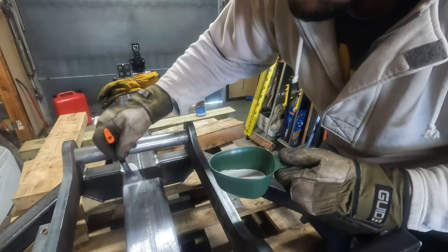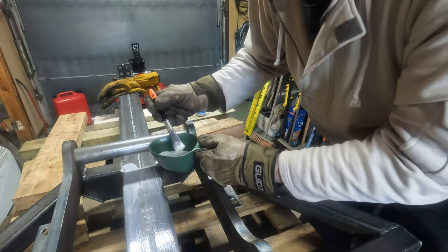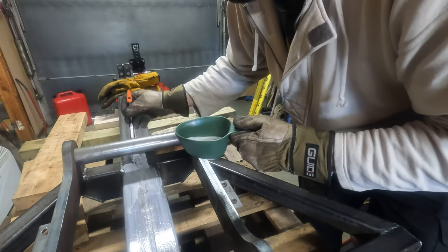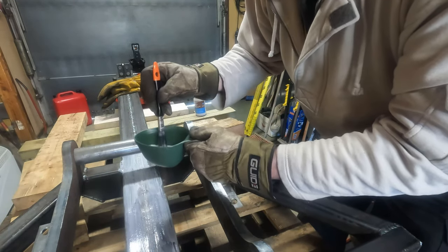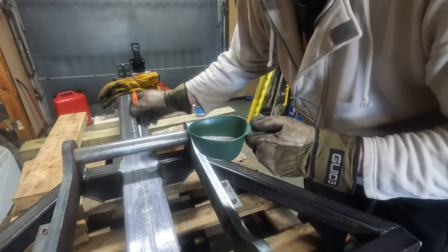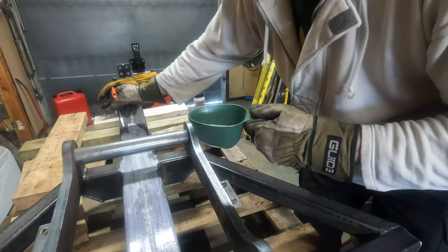We have to wait for it to dry in between, because when it reacts and turns black, if it hasn't dried already, when you put the brush on it again, you're gonna pick up the black and put it in this, and it just turns nasty. So it's better to let it dry completely and then put a new layer on.